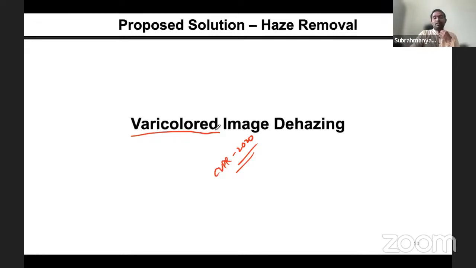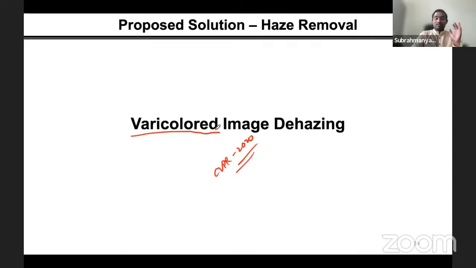Before 2020, all people were working with a certain colored haze, only a specific colored haze. It may be a blue colored haze, or in the morning you can see different colored haze generations: when the sun is about to come, a red shade is there, in the evening some kind of blue shade, and after some time low light.